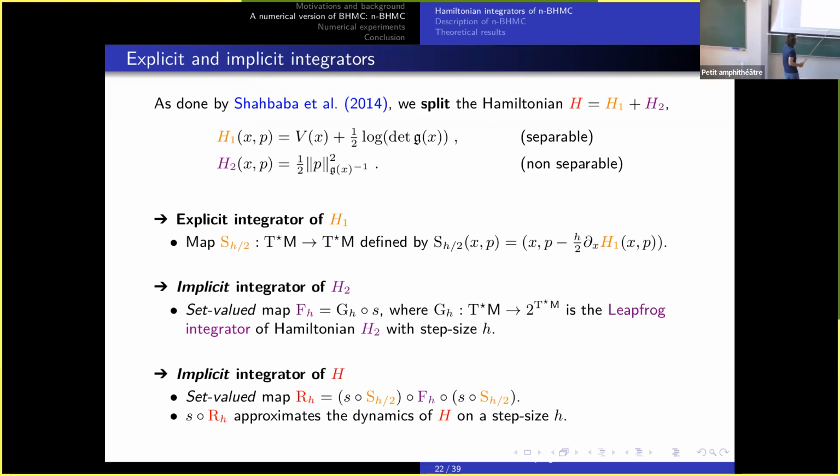Okay, so now the complete algorithm to solve my Hamiltonian dynamics will be the composition of the operators and operations I just presented before. In fact, you have a reversible scheme. I will first solve, with time step h/2, the Hamiltonian dynamics with respect to H2. I will now solve the dynamics with respect to H1, and again the dynamics with respect to H2. And don't look at the function s, it's not very important. So here you end up with almost a reversible map, right?